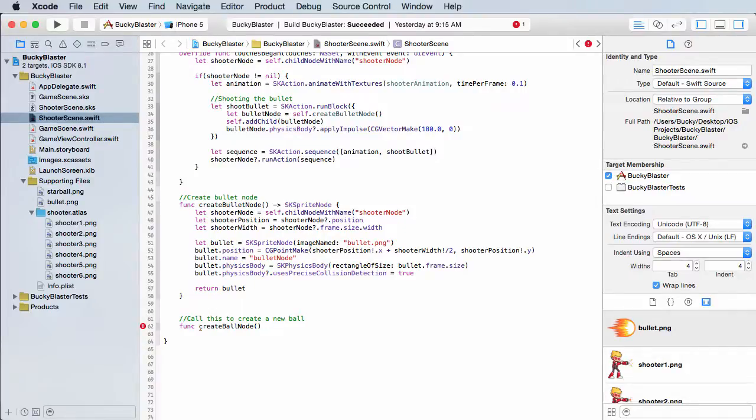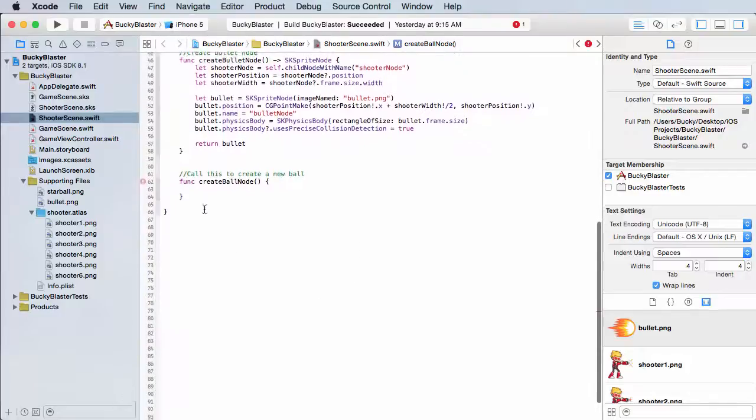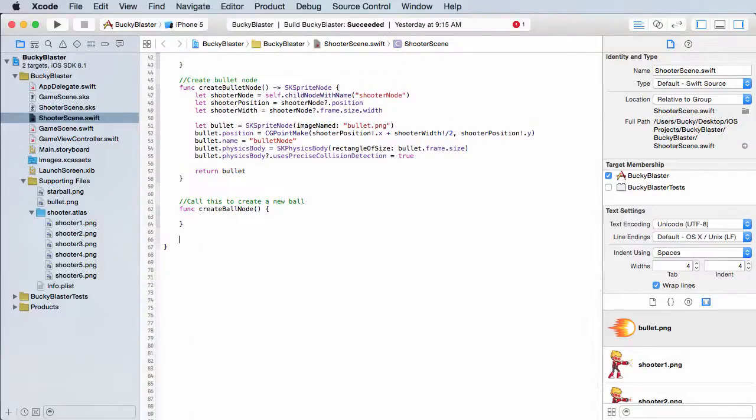And then the cool thing about this is since we have gravity already in our environment, we don't have to add any vectors. Because remember before, whenever we were shooting the arrow, we needed to add that initial force. But now, if we just create a sprite on the top of the screen, it's going to fall down by default, which is really sweet. So let's go ahead and do that. And let me give myself a little bit more space so you guys can see it easier.